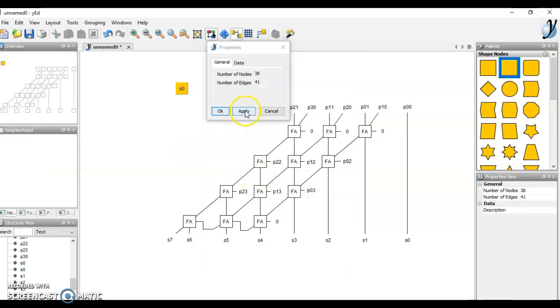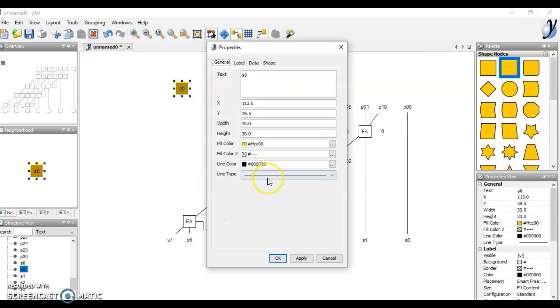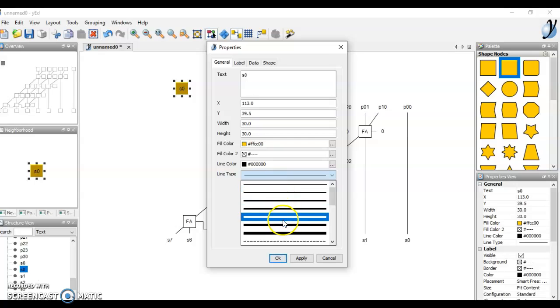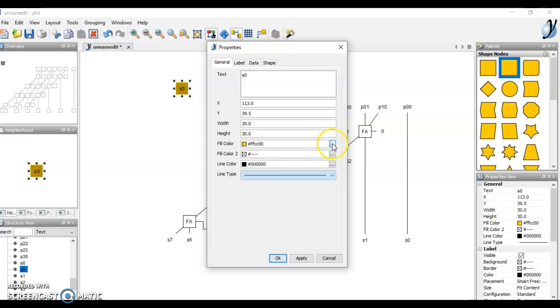And even if you can see, here you already have a line type. Even if you make it wider, thinner, dotted or whatever, it doesn't show it here because in this 3D graph, you do not have a boundary to it. This is the only shape node that doesn't have a proper boundary to it.